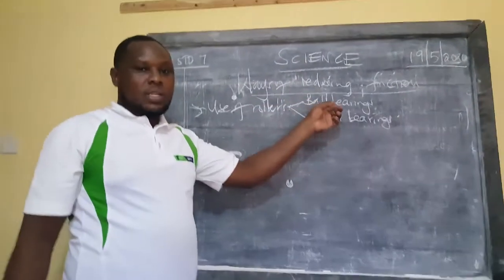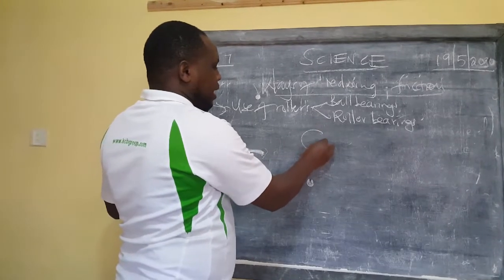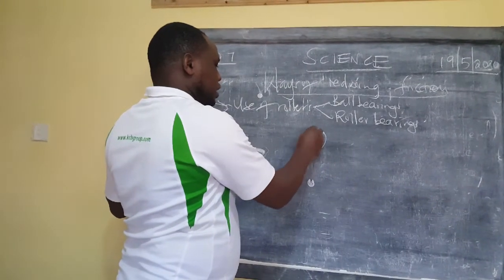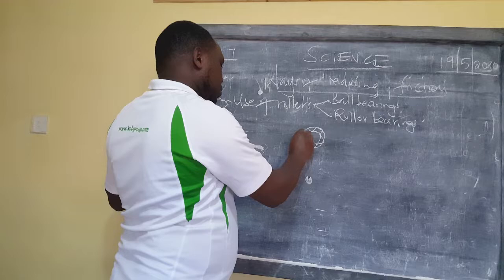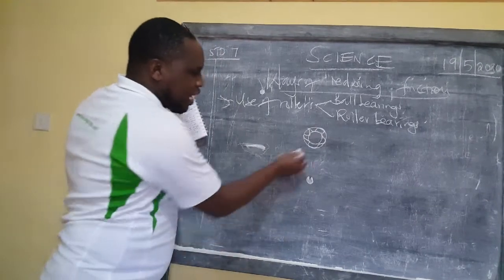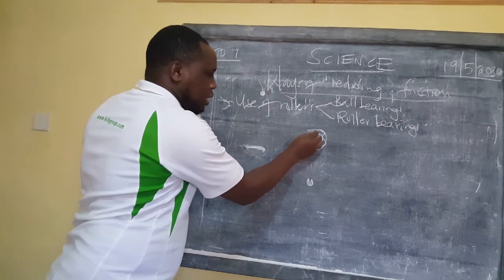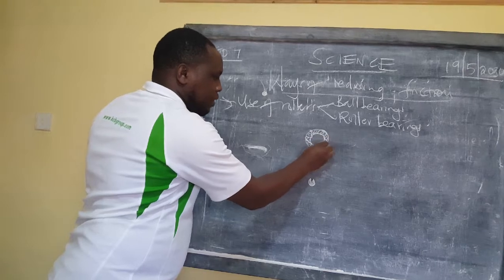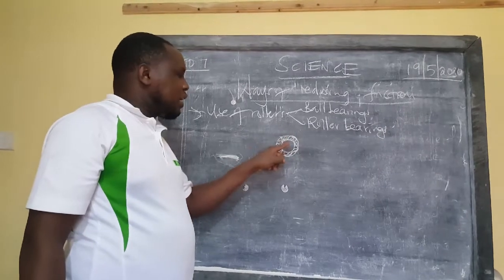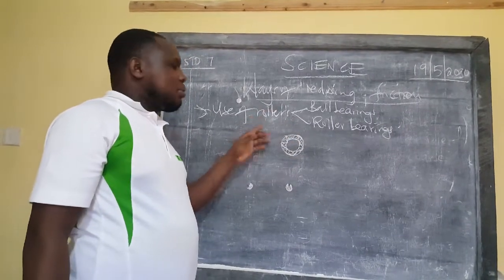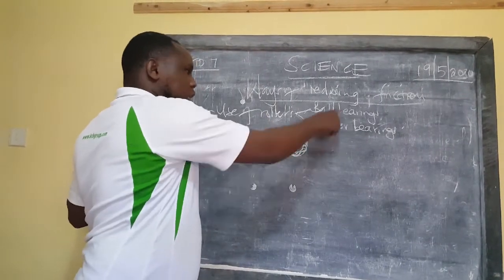We have ball bearings. I am sure if you want to know this well, just ask your dad to show you a ball bearing, maybe in a car. You find something like this. If you look at a bearing, it looks like this. Now what I've drawn there, inside here, we have balls, very round things. So when the car is moving, the whole axle does not move. It's only this part which moves. So that way the vehicle is able to move. So here we have balls. That's why we call them ball bearings.